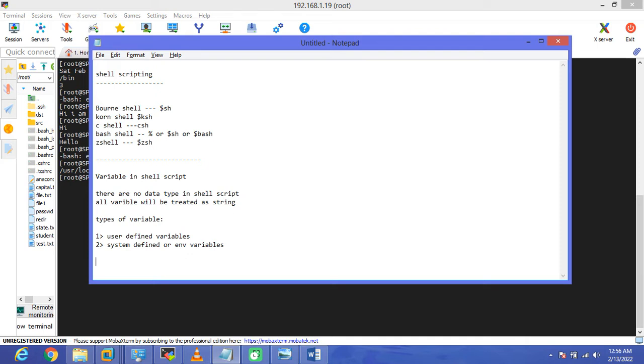So they are classified into three types. First one is local variable, second one is constant variable, and third one is global variable.